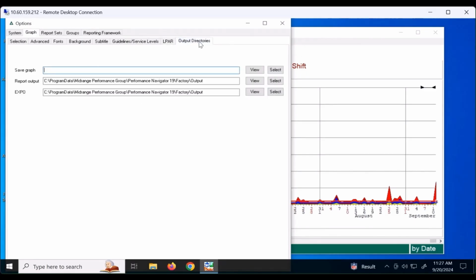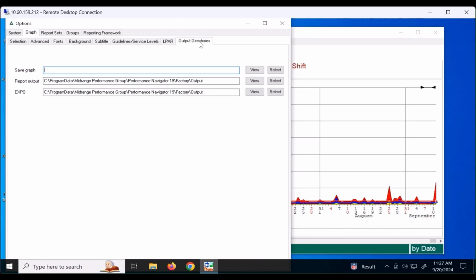Now, output directories, this could be very important. The top one is save the graph, which technically is the last place you save the graph, like to your C drive or F drive or whatever. For the report output, you can see both the report output and the Expo are default, and that is the default for the system.